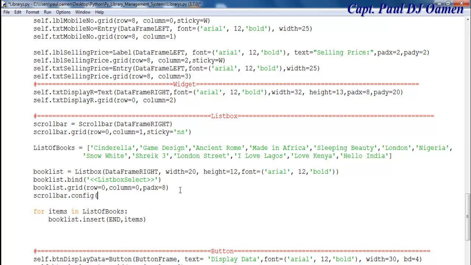Let's say command equals book list dot yview. There we go. So I should be able to get this scroll bar on the right hand side. So let me run it and see how it's going to look like.